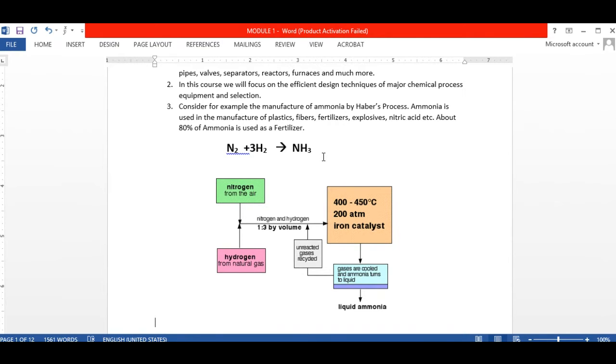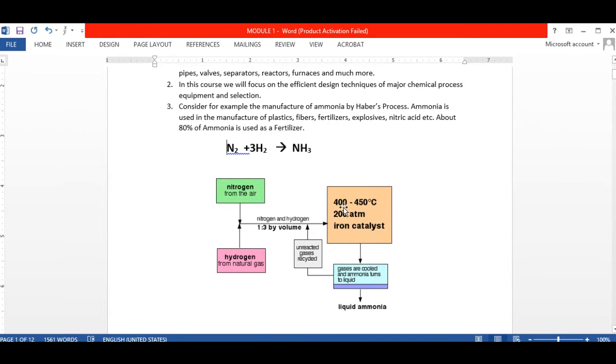Why? Because there is a demand for ammonia in Saudi Arabia. So now you are a chemical engineer. You start thinking, okay, how can I make ammonia from nitrogen and hydrogen? Okay, so you say, I get nitrogen from air. I separate nitrogen from oxygen in air, and I can get hydrogen from natural gas. Because natural gas, when you decompose natural gas, which is methane, you get hydrogen and ethylene. So you mix in the stoichiometric ratio 1:3, like 1 mole of nitrogen, 3 moles of hydrogen. You mix it here, and then you give it to the reactor.